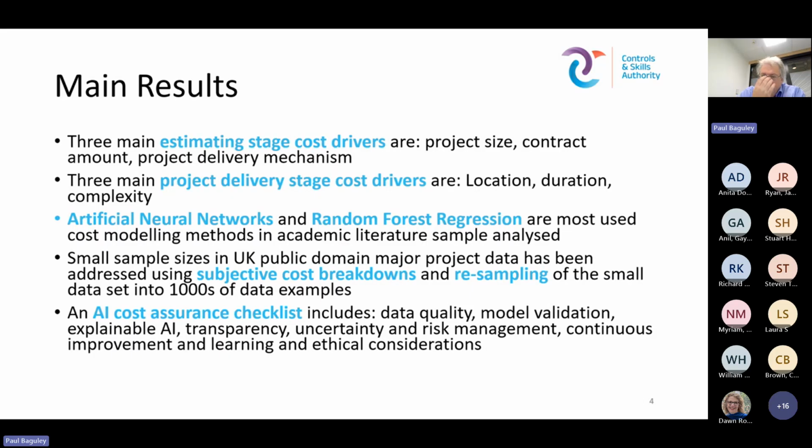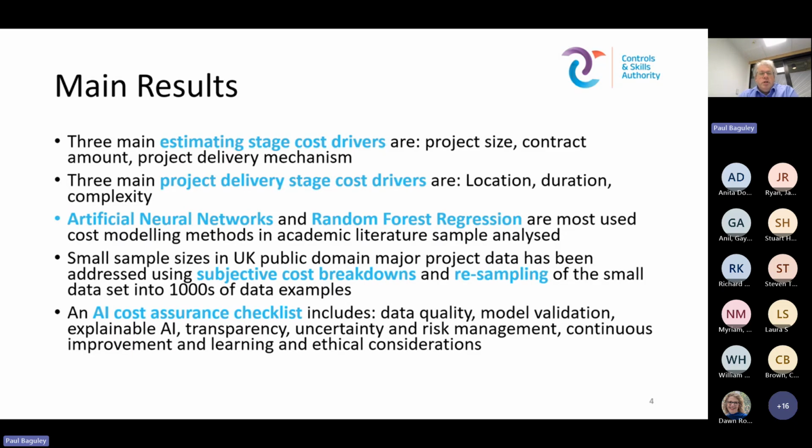In terms of prevalence of so-called AI methods, then neural networks and random forest regression are the most used in the academic literature sample. We'll see what they are. In terms of neural network, sample sizes in the UK public domain are minimal for cost modeling, and so we did a resampling method to try and improve that.